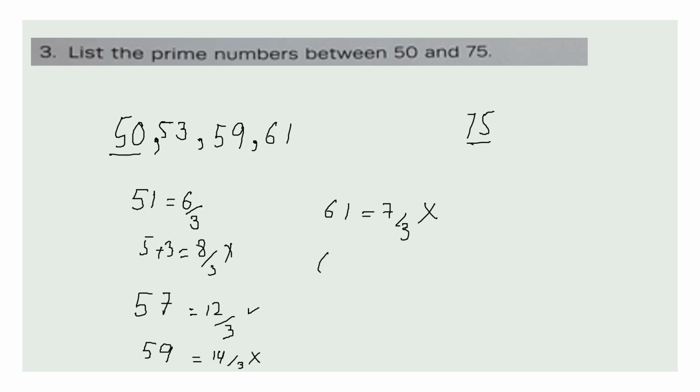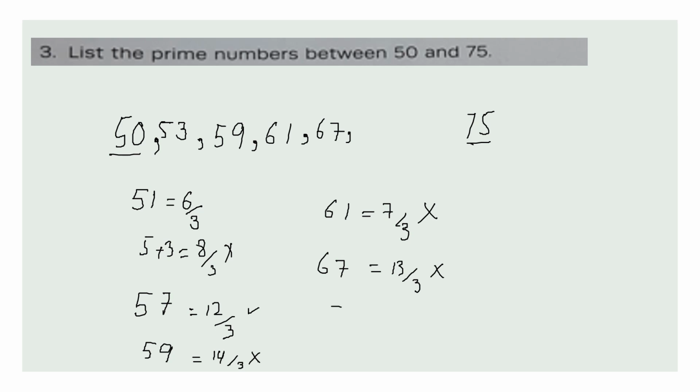67, let's check 67. It will give you 13, and 13 is not divisible by 3. So yes, 67 is there. Then what about 69? 69 is divisible by 3. You can't take it. You can just check it through this divisibility rule of 3. What about 70? 70 is even.